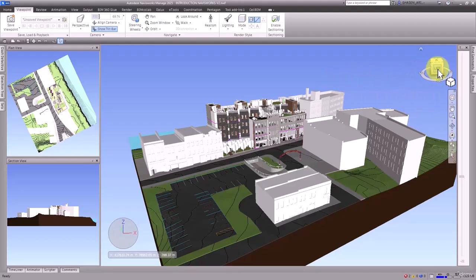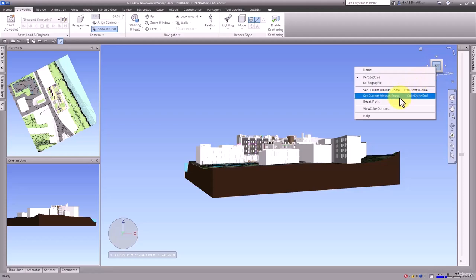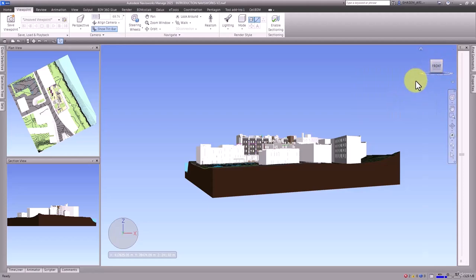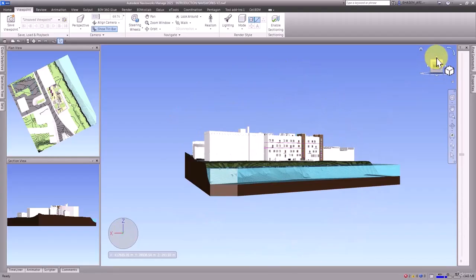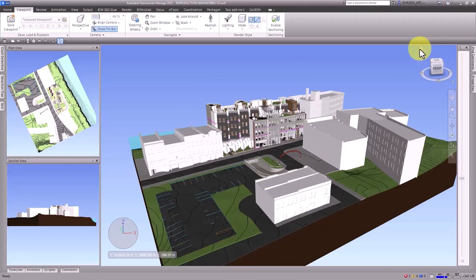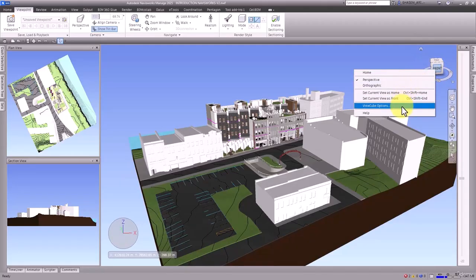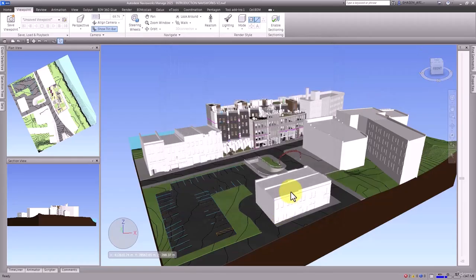Then Set Current View as Front. If it is, for example, the left view, you can right click here and assign it as front, and this is front, and the other views will be based on this. These are really practical options for us, and when you import different files, this option can be really helpful for you. We talked about the view options, so we can return here and do the settings that we want. So this is about the View Cube.